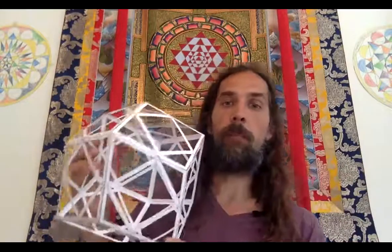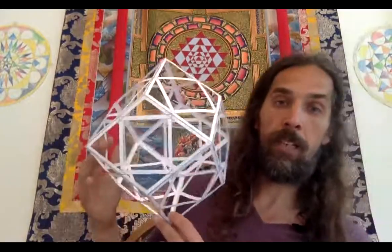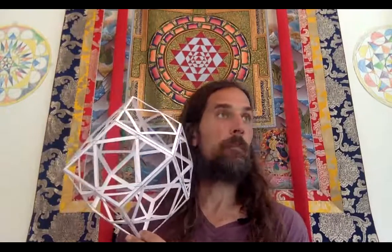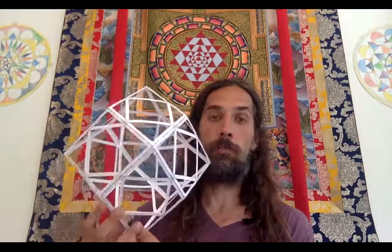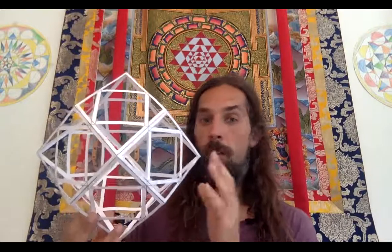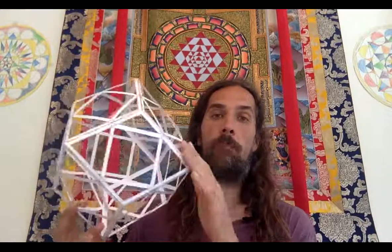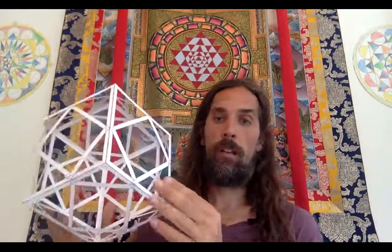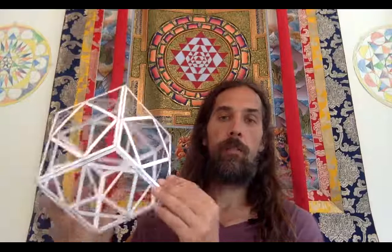So here's my other little show and tell piece. A few weeks ago I made this. It's amazing how a lot of these things all kind of link together in the research and discoveries, making things before they become necessary, or how it all works out and the timing. So this is the rhombic dodecahedron with the 12 rhombic faces, these diamond-shaped faces, and within it is the Rhombicuboctahedron.